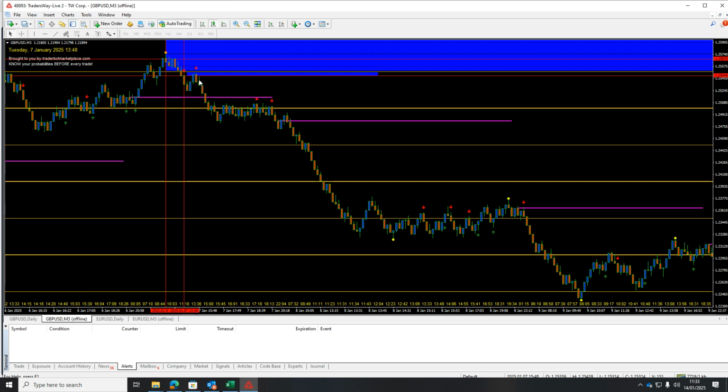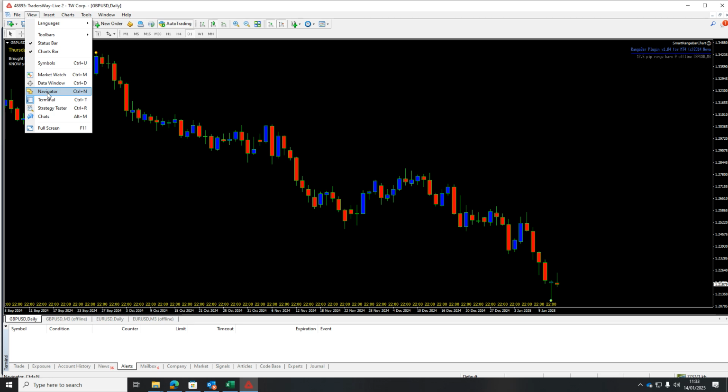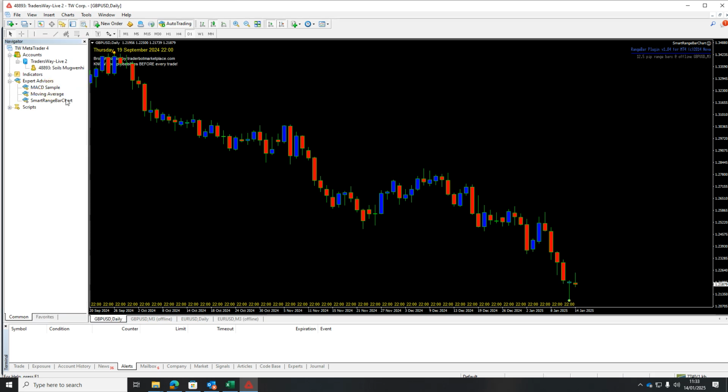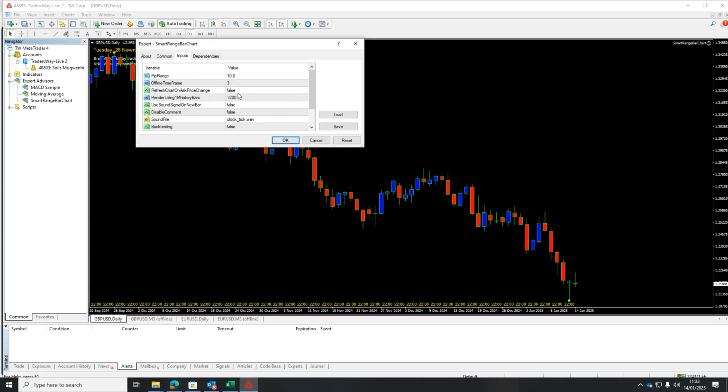So what I'm gonna do now is, because I want some confirmation, because we are trading a retracement, I'm gonna drop it to another smaller range chart to see whether we can see anything that will convince us to think, you know what, I think we are in a downtrend retracement.